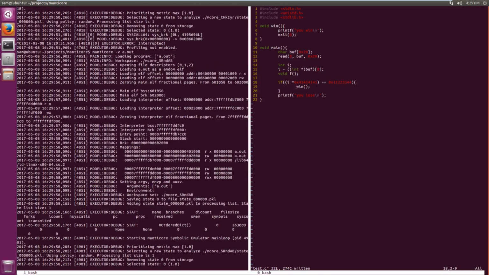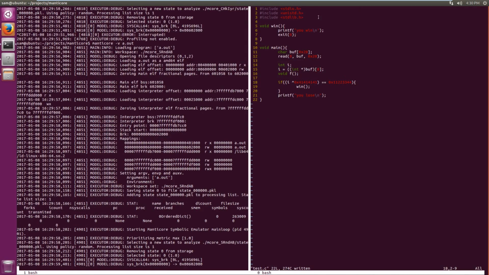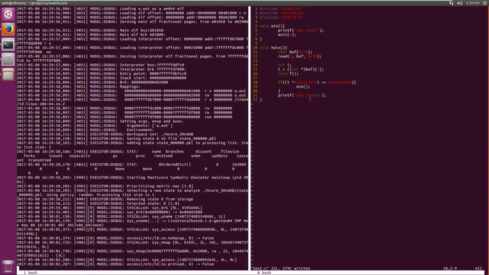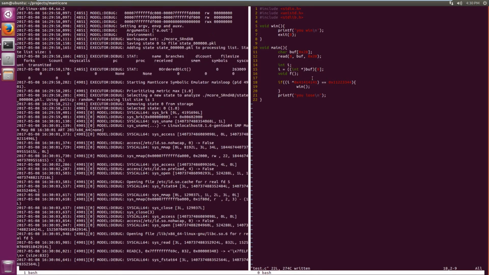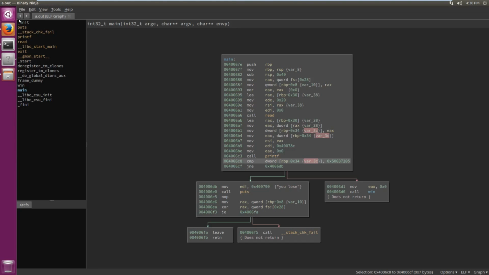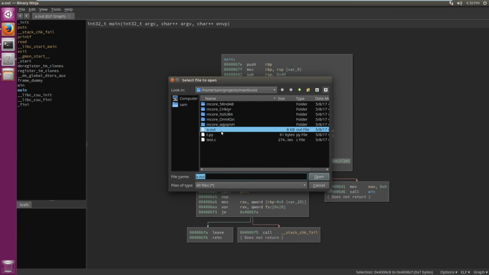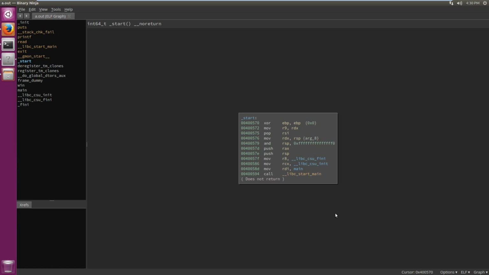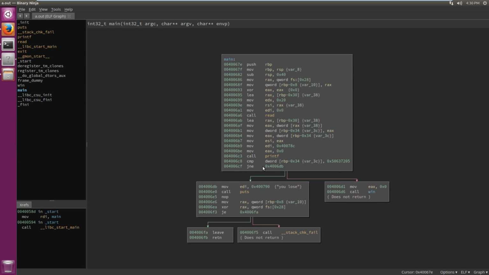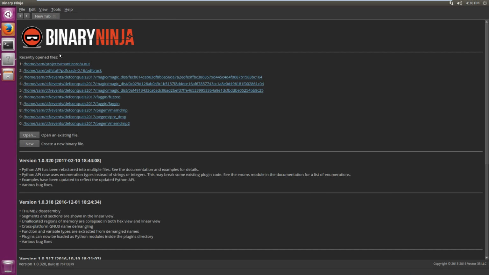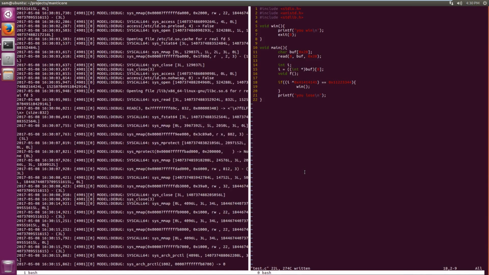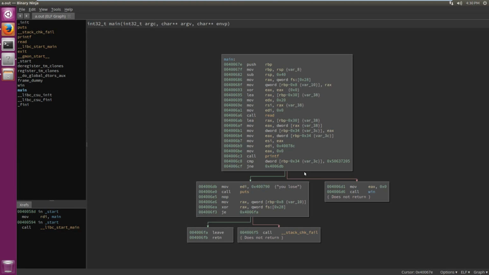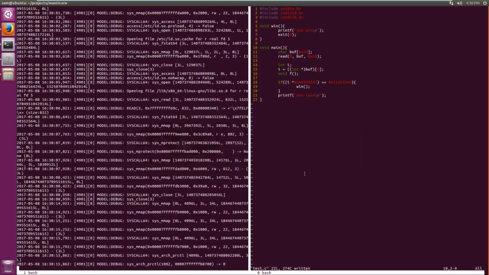Let's try this again. So what we did here is we removed this printf, so it should be faster now, because it doesn't have to solve through all the libc stuff that was being handled with that. And while we're at it, let's reload this so we can actually take a look at the proper values here. So this looks almost identical, except that looks actually identical. What? That's not right at all.